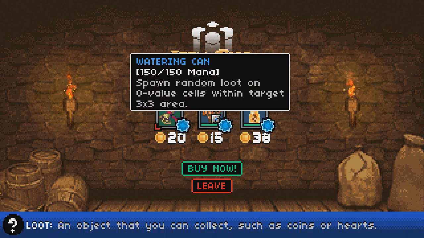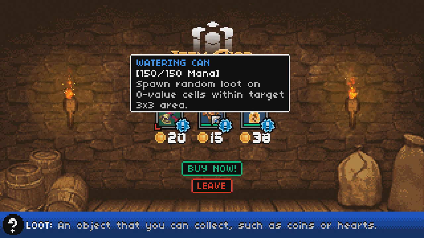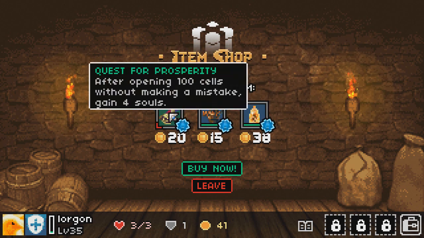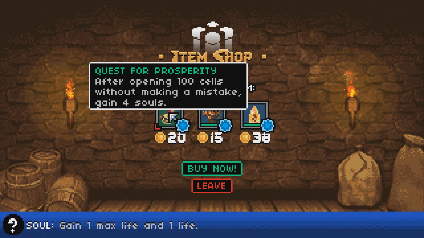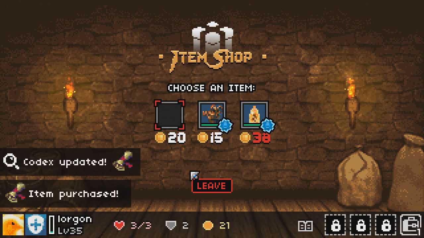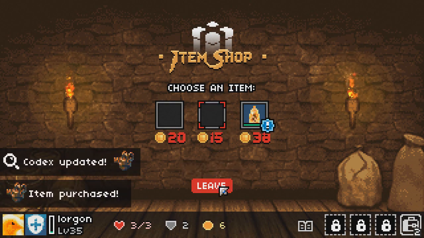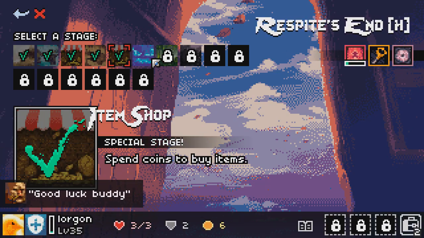Watering can. Spawn random loot on 0 value cells within a target 3x3 area. That sounds pretty good too. Take the sum, gain 5 coins multiplied by a 10th. I like this guy. So we're gonna get this. Are we gonna get the watering can as well? I think I should. Yeah, random loot could help me out. Alright, so we spent some money, we have some defense. Let's move forward and try not to make any mistakes.